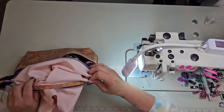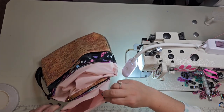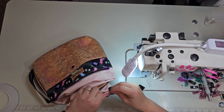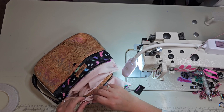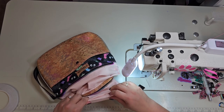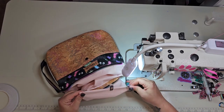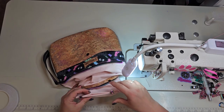Alright, and then we're going to close our zipper pocket. And if you want to put a woven label in your pocket, now is the time to do it. Alright, so the way we folded over that, see how nice that just folds the whole way across? Love it.